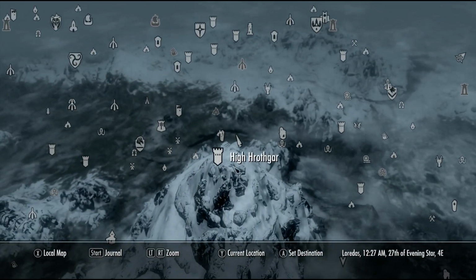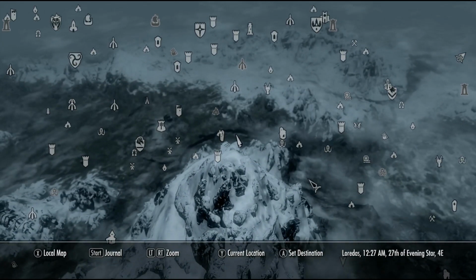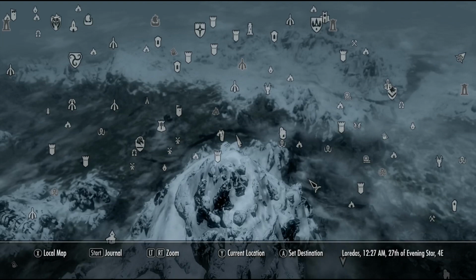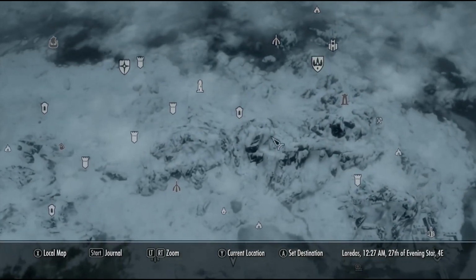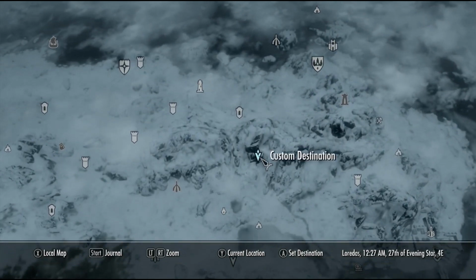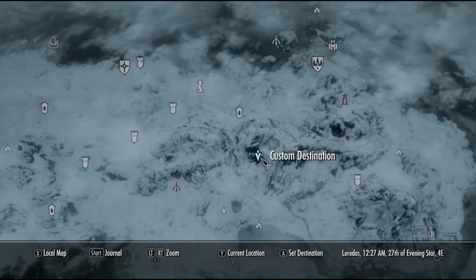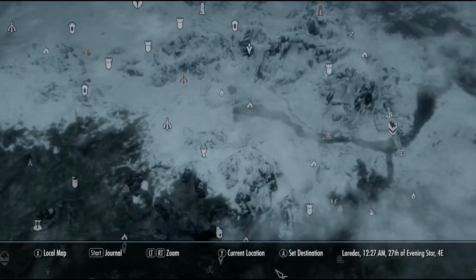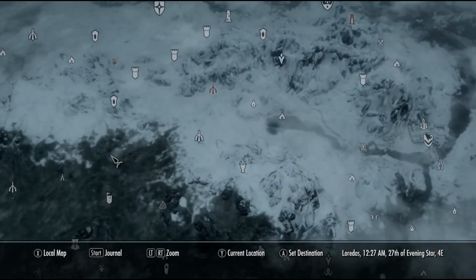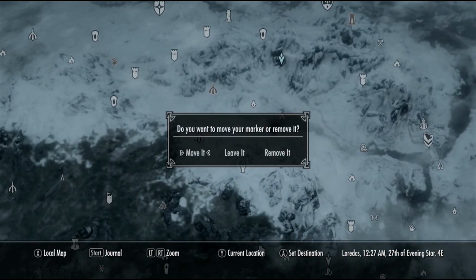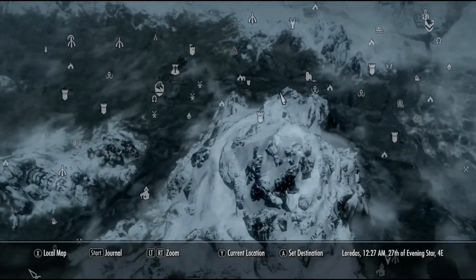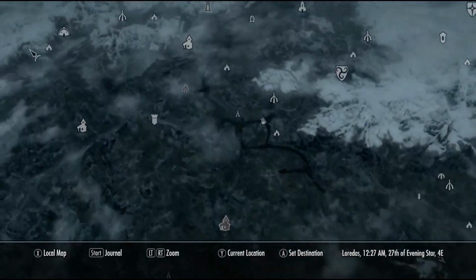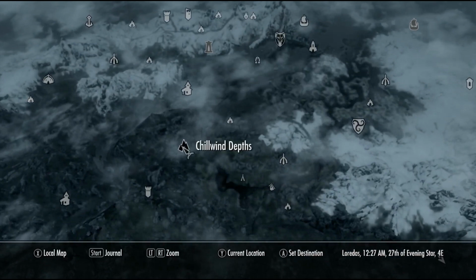I love the marker the most because of its context-sensitive functionality. Whoever was behind this thing is a UX mastermind. Since you normally select a location to travel to with the A button, hitting A on the map without your cursor over a specific location automatically places a marker. This blue icon is independent of your current quest objective. Hitting A on the map when you already have a marker placed brings up a menu with the only 3 logical options: moving it, leaving it alone, or getting rid of it. This type of UX sorcery is the best kind, the one that the user never really notices or thinks about.